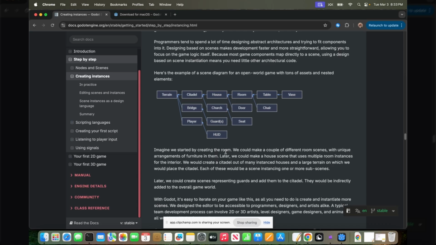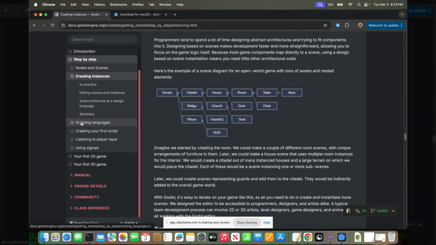So in the next video, I'm going to try to get on to the next part of this, which is after nodes and scenes. We've done the instances. I think we're going to move on to the scripting languages part of it. So I apologize for making this video so long, but the fact of the matter is there are a lot of core concepts that need to be figured out here. I will endeavor to make the next videos a little shorter, but I hope you guys enjoyed this video as much as I enjoyed making it, and we'll see you in the next one.